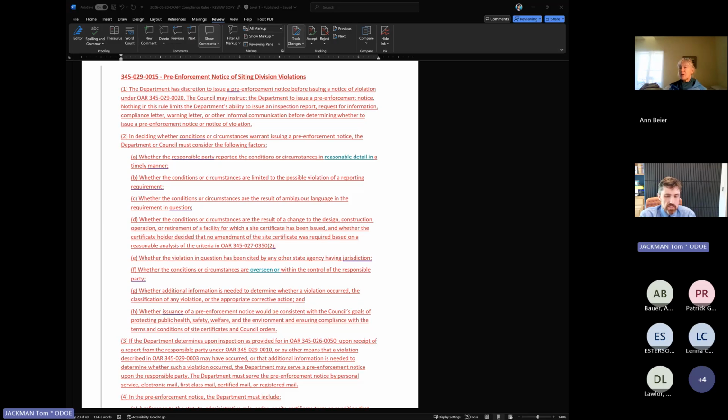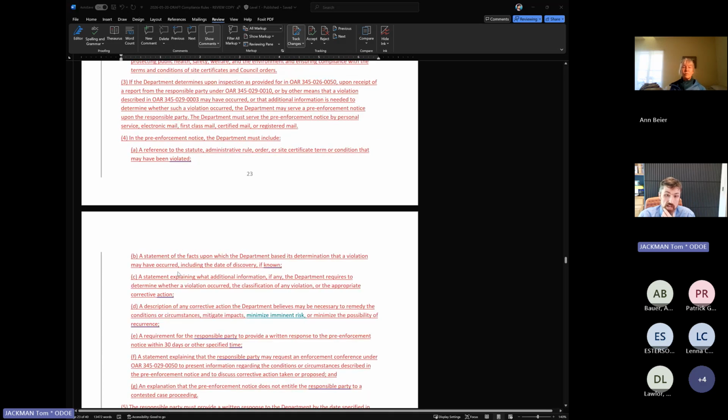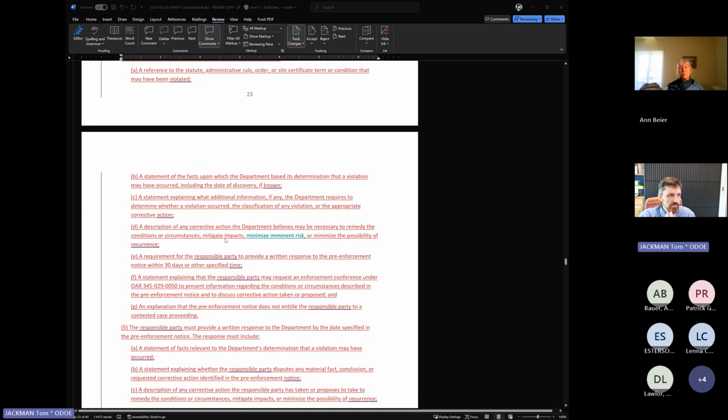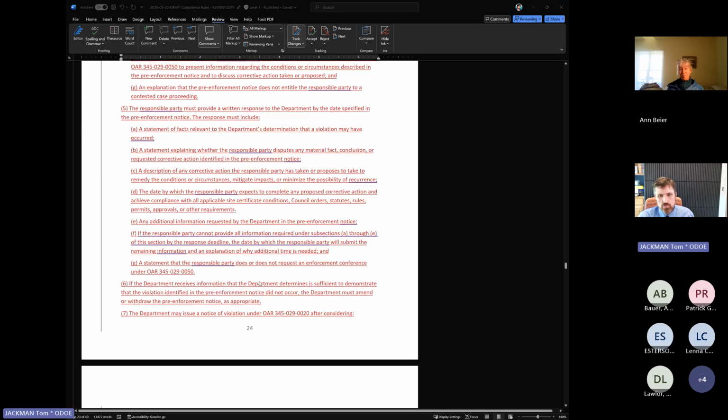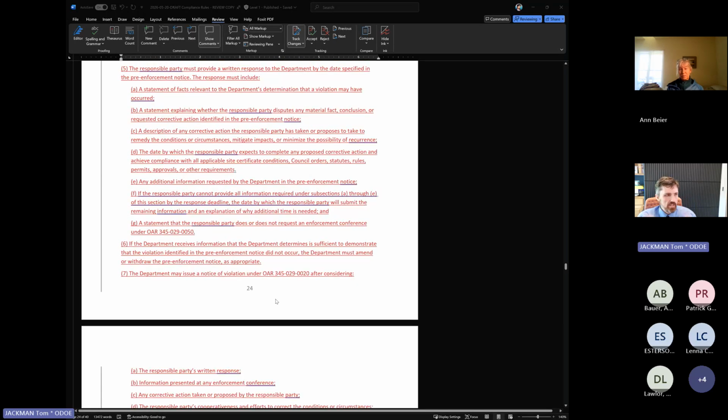Like if it seems like it's not that significant, or it's in the middle ground, given that maybe a repeat of minor incidents adds up to something more significant, we still don't necessarily want to go straight to a notice of violation. This allows the department to do that while reserving the right not to. So if we feel it's significant enough, even on the first discovery, we could still do what we are unable to do now, which is go straight to a notice of violation. But in all the other circumstances, we now have this process.